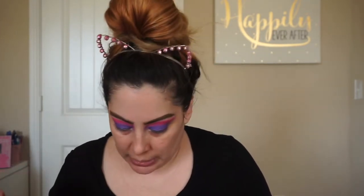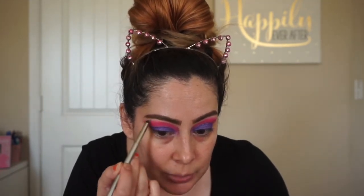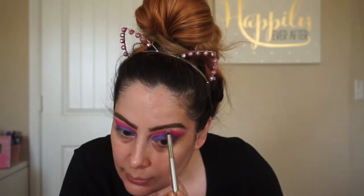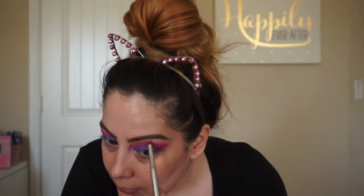But it looks like on top as well, she just did a kind of shimmery color on that brow bone area. So I'm going to take a pencil brush and try to use this shade in here. It's like a shimmer shade, kind of on the yellow tone, and just come under here with it. Hers was more of a white tone, but that's okay. I'm just going to bring it under here and blend it in with that. It's very pretty.